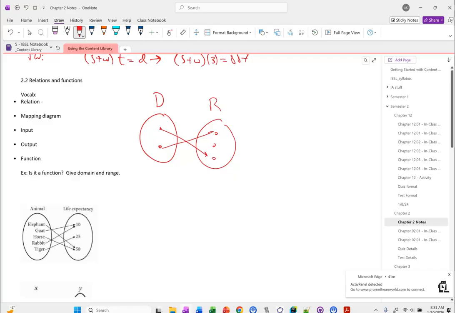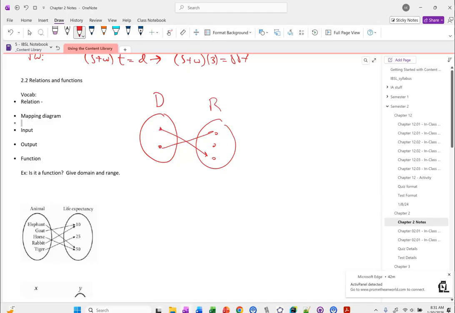Is that a function? I've heard both yes and no's from like the same people. This is a function. All I need to do is look at the domain. Are all the things in the domain going someplace? Are they each going one place? Then it's a function. What if I do that? Is it a function now? No, why not? There's something in the domain that doesn't go anywhere, right?